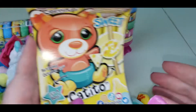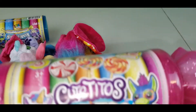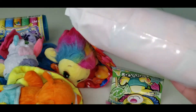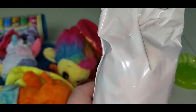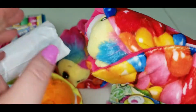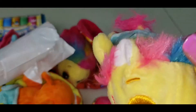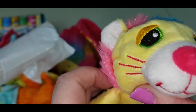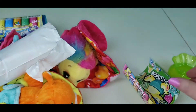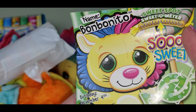Okay guys, last one — cross your fingers that I got a unicorn. Let it be a unicorn, please! Who did we get? No unicorn — it's a double? No, no, it's not as hairy as the other one, so this one is not a porcupine. This one could be a lion — it's got whiskers. It's got the same little blanket with jelly beans. So this is the lion Ito, it's a boy whose birthday is November 4th, and he is So Sweet, and his name is Bonbon Ito.